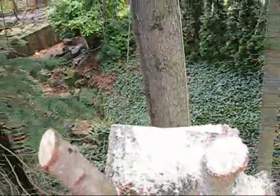There it is right there. And so we lowered the top in two pieces. It's coming out of the neighbor's yard. Guys are taking it out there. There we go.